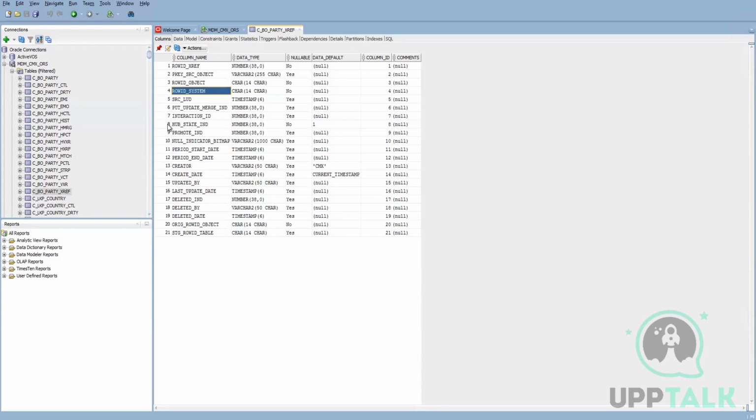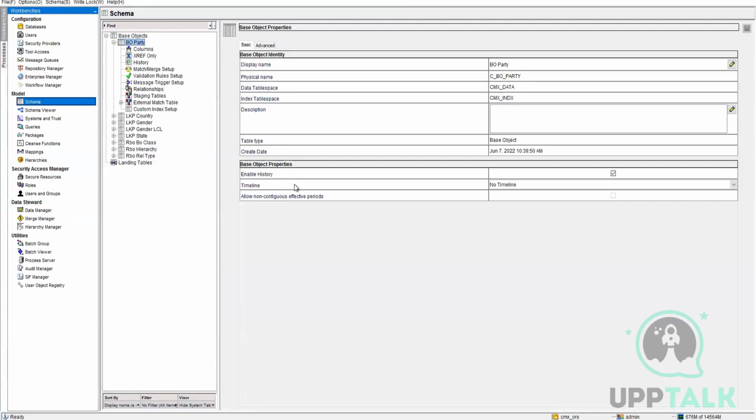So right now there is a period start date and end date. There is no version over here, right? These are the two attributes which will always be null. But when we enable the timeline, the first thing is, when do we use timeline, or what is the reason behind using the timeline?